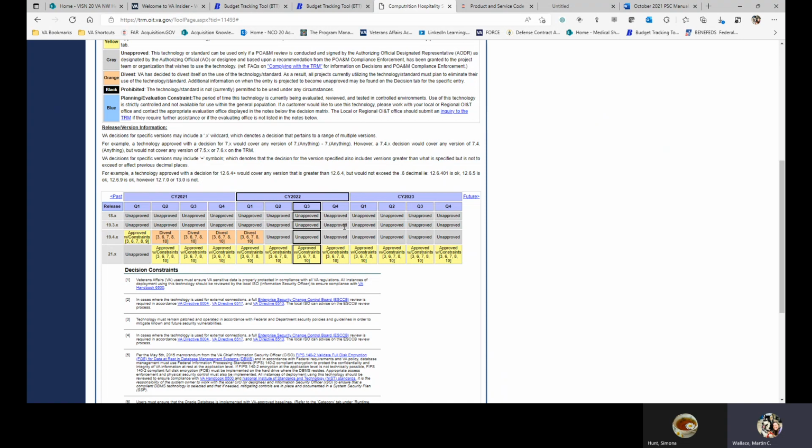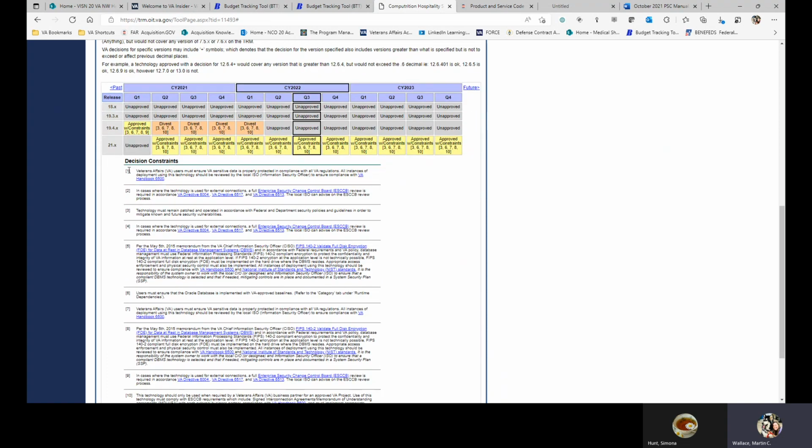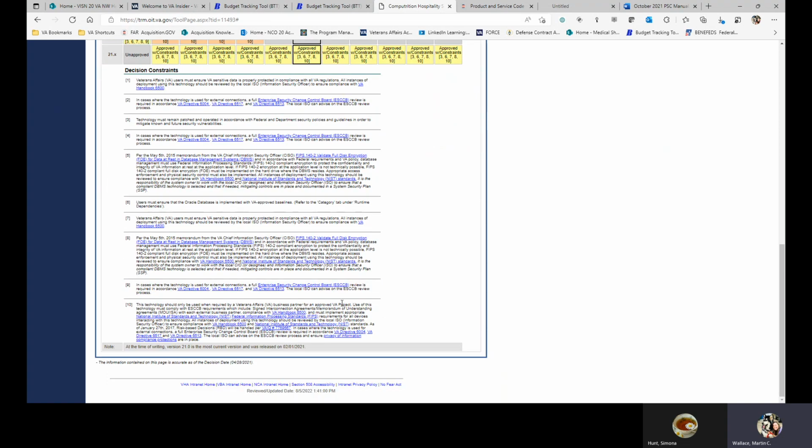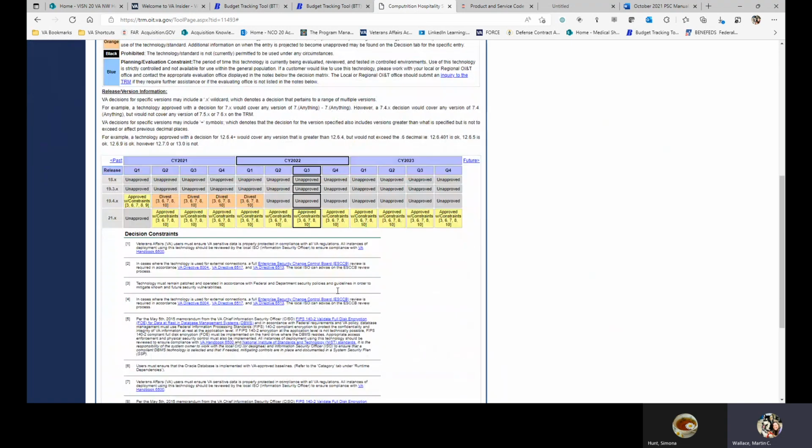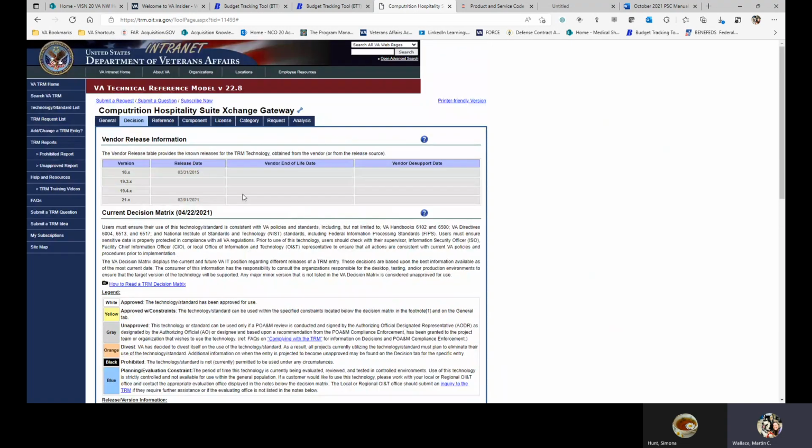This product in the fourth quarter is approved to be used on the VA network with constraints. The decision constraints are listed down here. And as you do your research for your products or services, you can review those at your leisure.